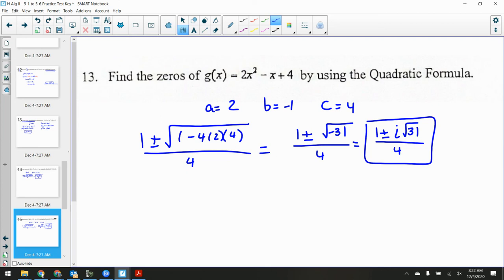Questions about that? Yes? Would you leave the 1? Yeah. The only reason you could have that go away is if it was a 0. Then it would be able to go away.